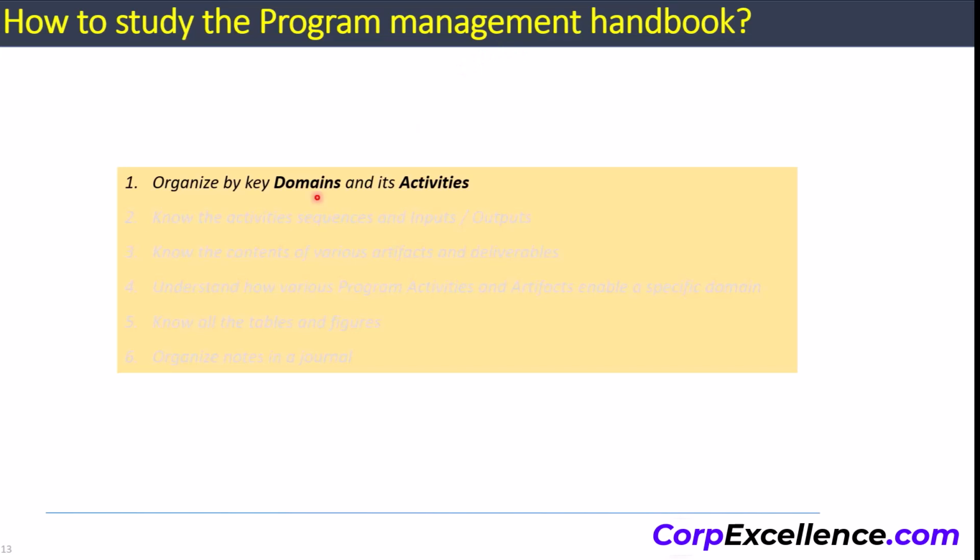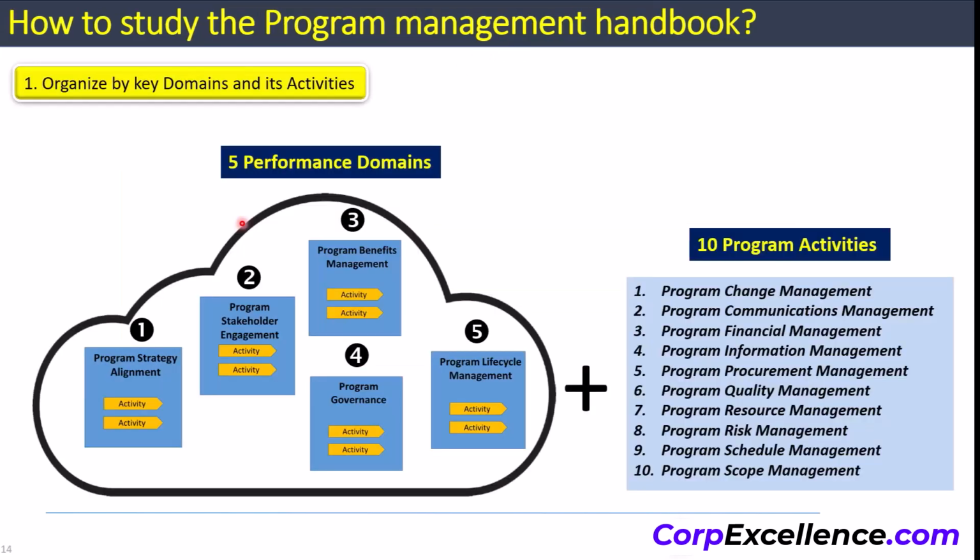So let's cover some of the tips that can help you master that handbook as you prepare for the certification examination. The first tip is to organize all materials by key domains and their activities. Most of the concepts related to PgMP and the Program Management Standard are based around the idea of domains, activities, and sub-activities. For example, here we see the 5 domains listed, and we see that each of those domains has a number of activities. And some of those activities have their own sub-activities.